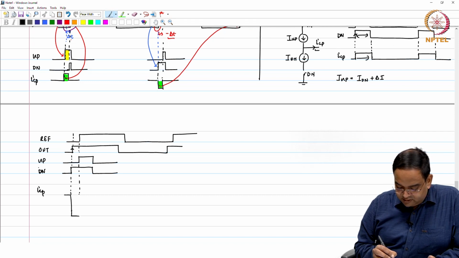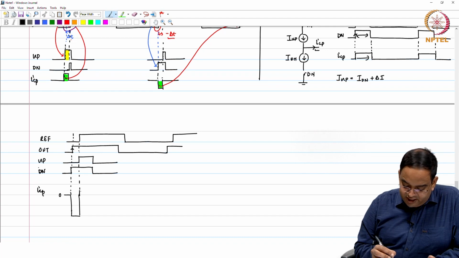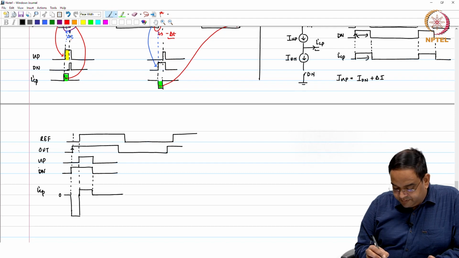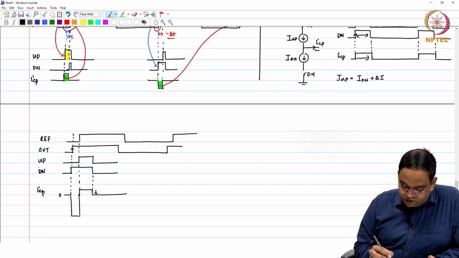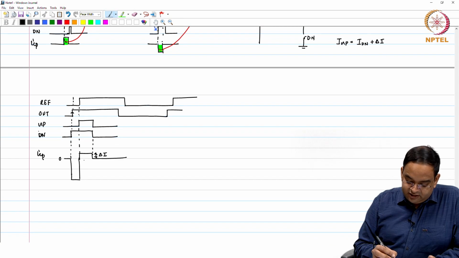I am just doing it like this, from 0 level this is going to be minus I down, and when you have up and down both pulses high, at that time you are going to get this delta. So, this was the mismatch between your up and down current sources, and this is your actual down current.